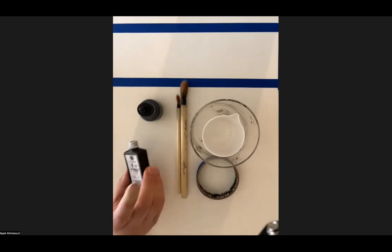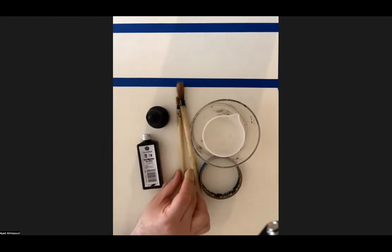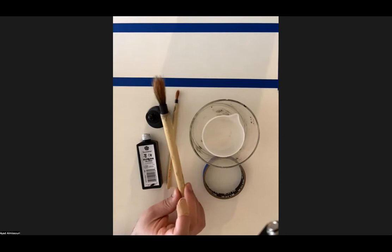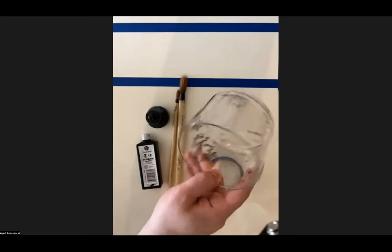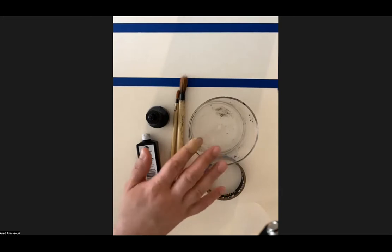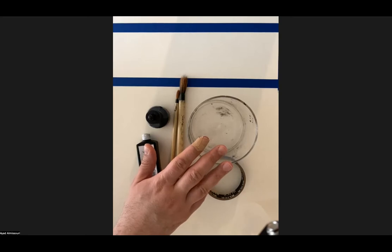I do have both options, both the Sumi ink and the India ink here. I do have a smaller brush, the bamboo brush, as well as a larger brush. I do have a glass container here. You can start to see this was used for ink from previous quarters. You can use any glass container if you want. You could use a plastic container. You could use whatever is either recyclable or washable.